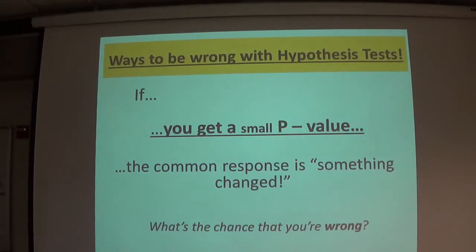Give you a hint. Confidence. Because we're operating on a cutoff of 95% confidence. Anything that falls outside of 95% confidence is going to make us go, whoa, something changed. So by definition it's 5%. It has to be 5% because we've made it be 5%. If you test at 99% confidence, it's going to be 1%. If you test at 98% confidence, it's going to be 2%.